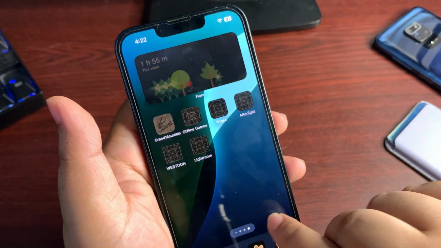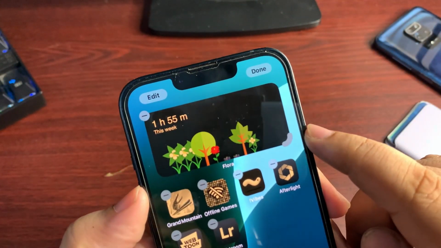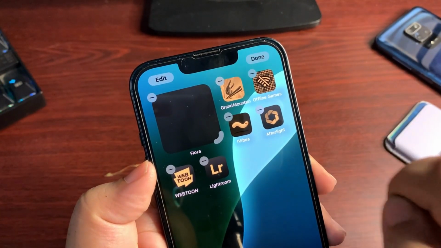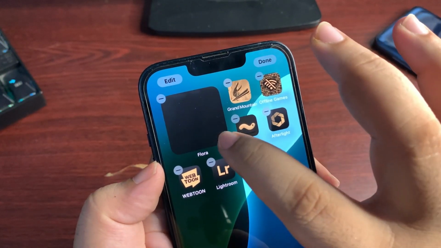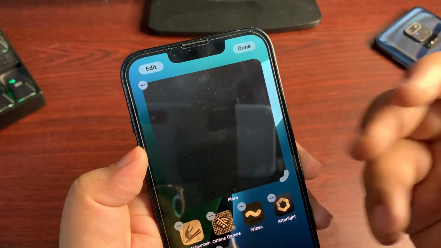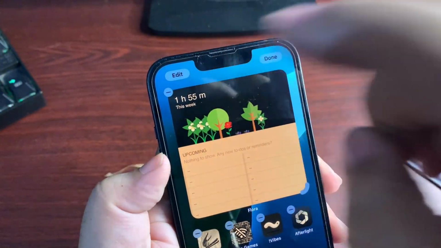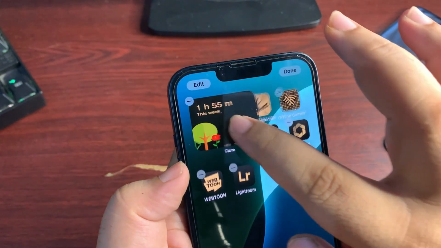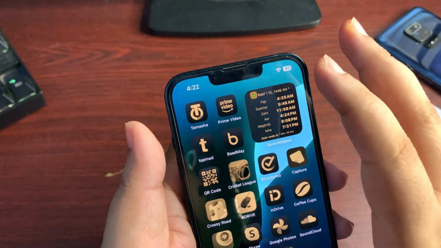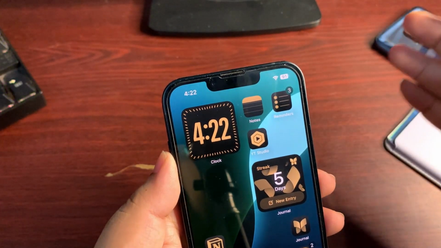Also, if I show you that, going again into the jiggle mode, I can change the size of the widget right from my home screen. I don't have to go and add the widget every single time. I can just drag it and make it as I want. This is going to be a very useful one, because in the earlier iOS versions, every time we needed to go and add a new widget, but this is going to be quite useful with iOS 18, a really good update. So these are some of the customization features available with iOS 18 that look really good.